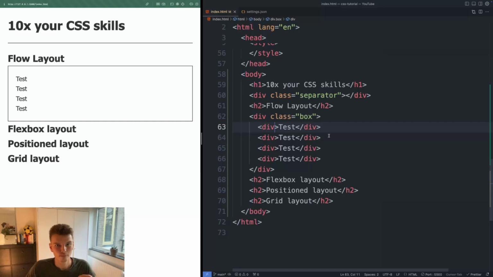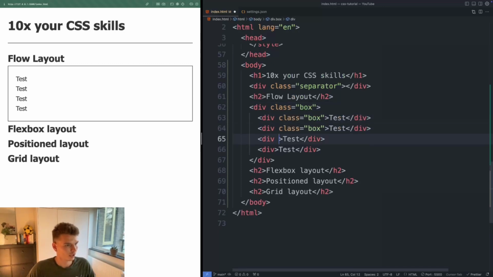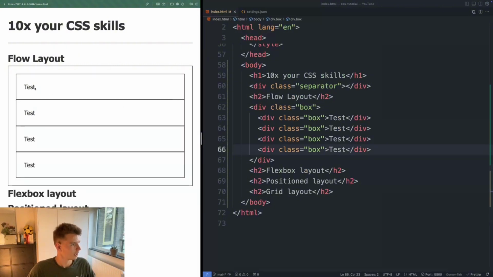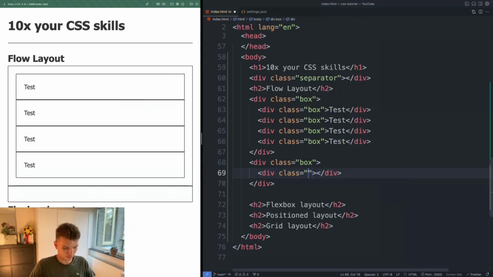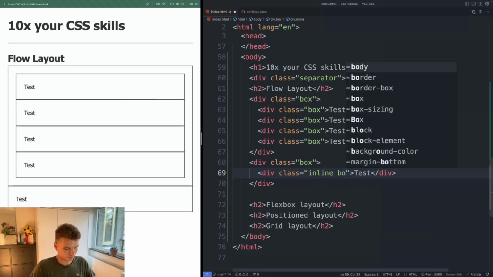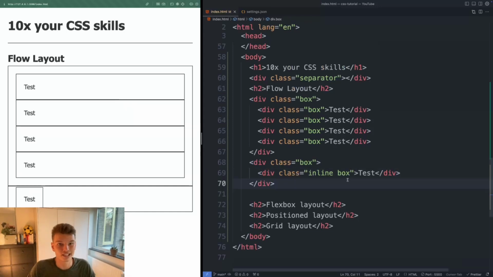So most people know that, but how do inline elements behave? So inline elements behave a bit different, and we can see that if, for example, we add class box to all of these block elements. So now we can see that they do indeed take the full width by default. But now we add a different div with, again, this class box, and we test what it looks like with class inline. And here we can add test and also box. We can see that inline elements don't take up the full width by default. They only take the width that is necessary to actually display what you're trying to display. So that's why in this the border does not go all the way to the end.